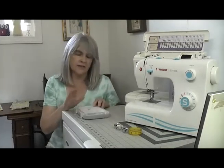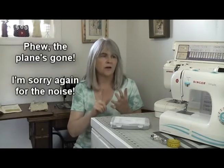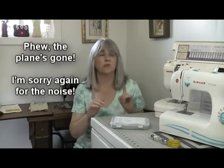You can buy sets of feet like this one, and it contains all the most popular of presser feet. And these sets fit most of the top brands of sewing machine. Not all of them though. You have to be really careful and check your own machine. As a general rule, Bernina, Husqvarna and some of Brother's high-end machines don't take generic feet. So if you're in any doubt at all, check your manual and check with the manufacturer of your particular machine to see if it's able to take generic feet, because you might find, as in the case of some Berninas, you're limited to the brand specific accessories.